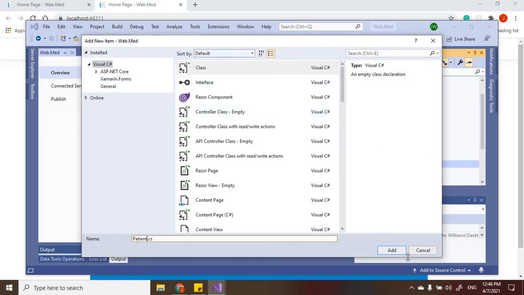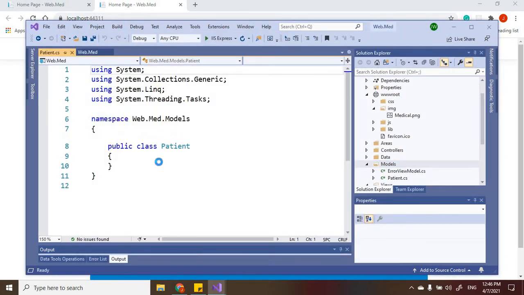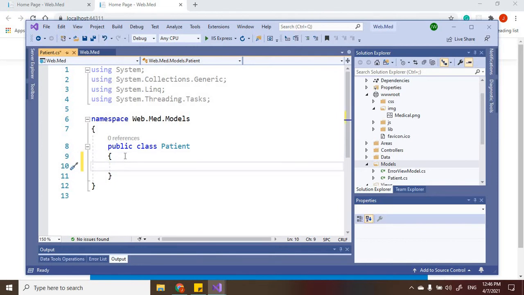I'm just going to click add, and it created a new class for us. Now we need two categories of things inside our class. We need properties for the first name and the last name, and we need a constructor as well for our class.